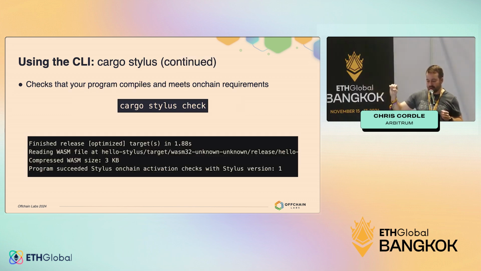As you're working with your contract and editing it, you'll want to call cargo stylus check every so often, just to make sure you're fitting within the blockchain constraints, because we do have some constraints on chain. Contracts need to be under 24 kilobytes, and we do some compression, so it can be a little bigger than that. We run some on-chain compression to try to get it under 24 kilobytes, and running cargo stylus check will make sure that your code is still under the limits. If you need more than that, you'll have to break it up into multiple contracts.